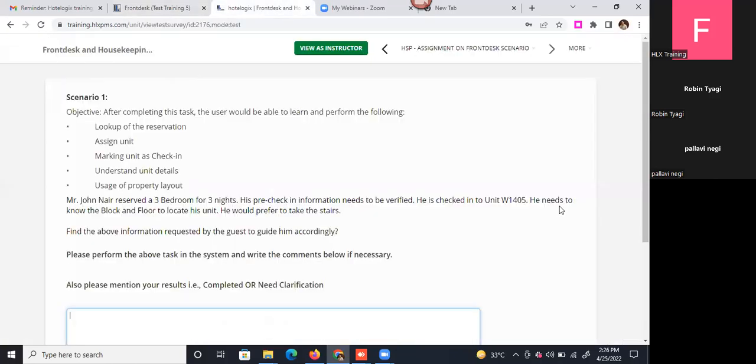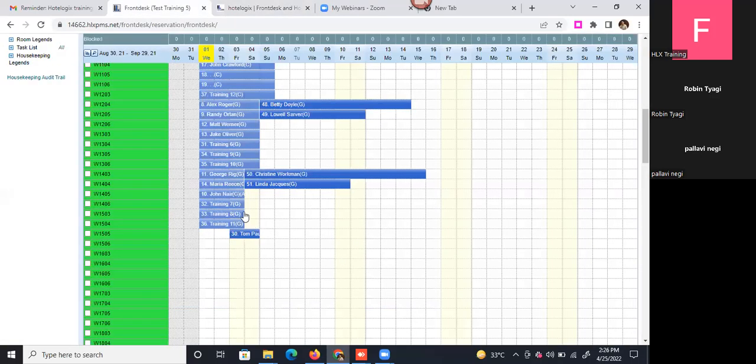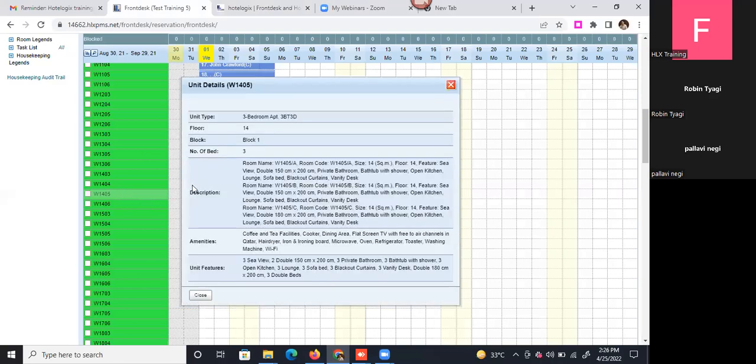The next part says that he needs to know the block and the floor to locate his unit. In order to locate where this unit is, all you have to do is click on the unit number. And here the system will tell you which floor and which block this particular unit is located on.